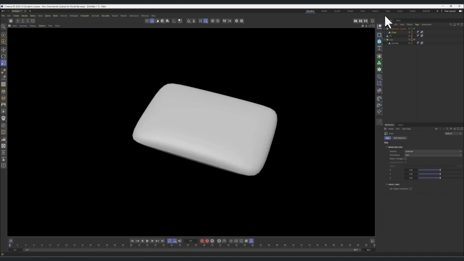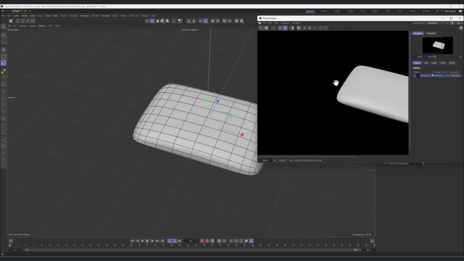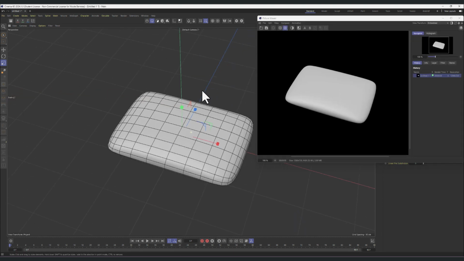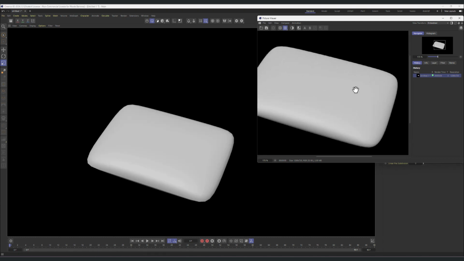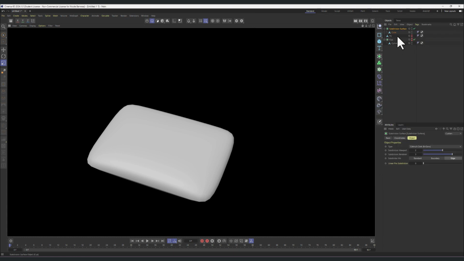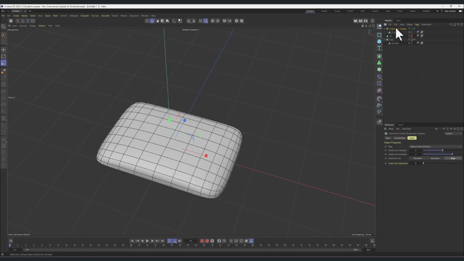And that looks fine. I could maybe increase the subdivision renderer here so that when we do go out to render it, it just looks smoother than here in our viewport. Because here in our viewport, you see that we get jagged edges, whereas if we increase it to 3, only in the renderer, so we're not having to deal with that as we're modeling, then we're good. So this would be a pillow. Relatively simple.